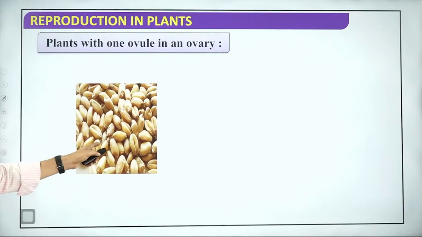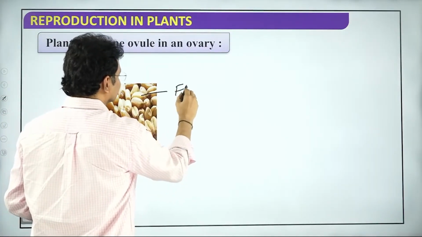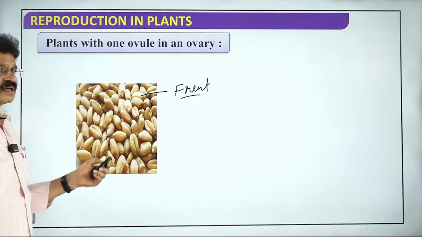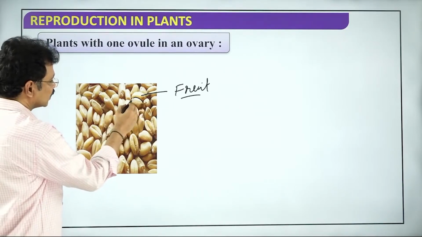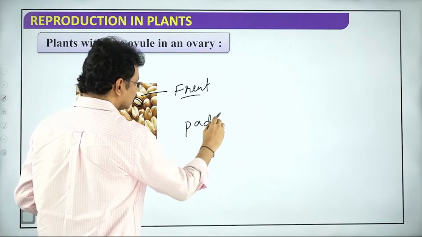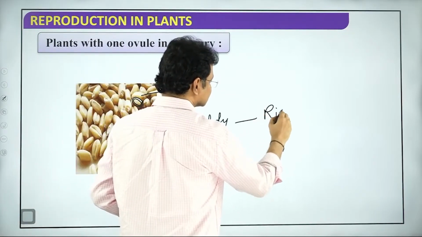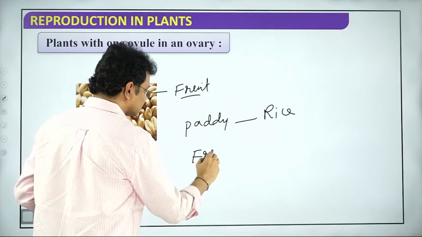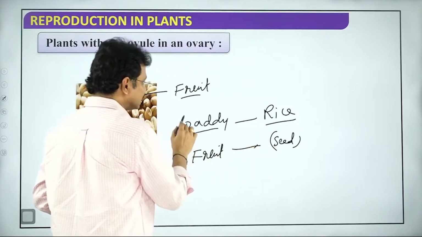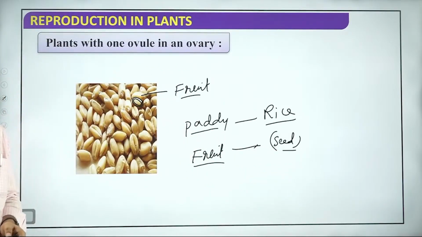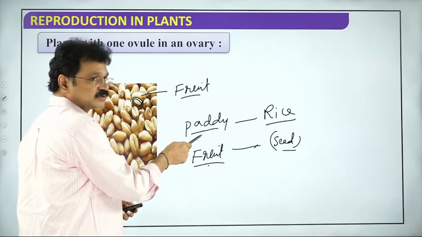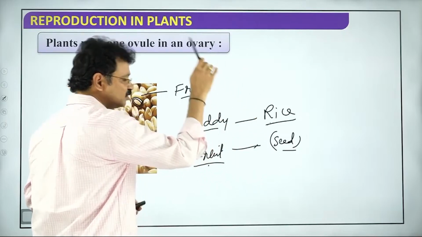Guess what this image is. It is a fruit only. Rice grains, fruit. Wheat, fruit. Maize grains are also fruit. Inside each fruit, one single seed is there. In the case of rice, the name of the fruit is paddy. Paddy is the fruit. Rice is the seed. Botanically, paddy is the fruit and rice is the seed. How many rice grains are obtained from the fruit paddy? Only one. So rice and wheat are examples of single-seeded fruit. How can you differentiate rice from paddy? Paddy is the fruit because it is the fertilized ovary, and rice is the seed because it is the fertilized ovule.